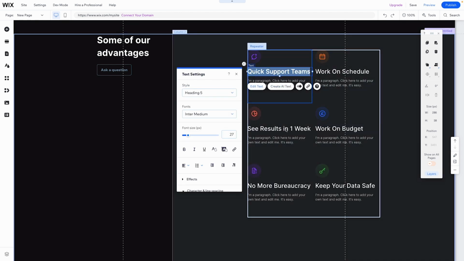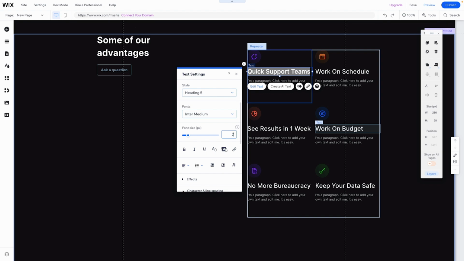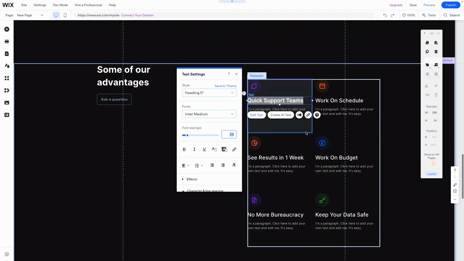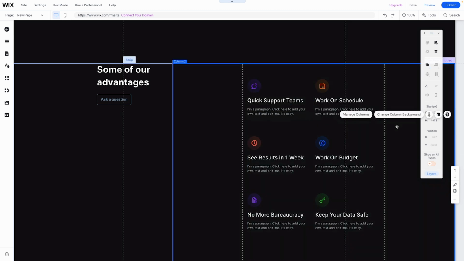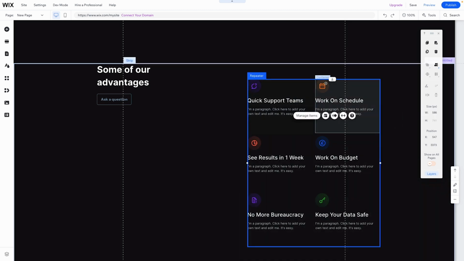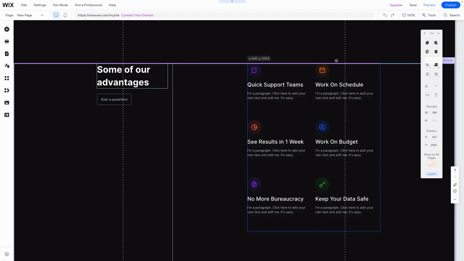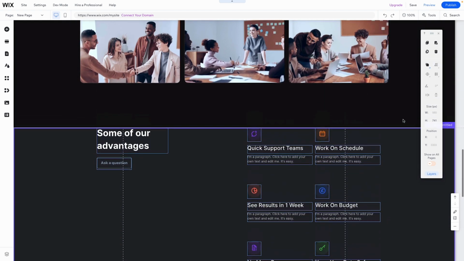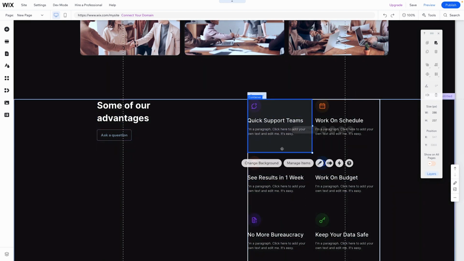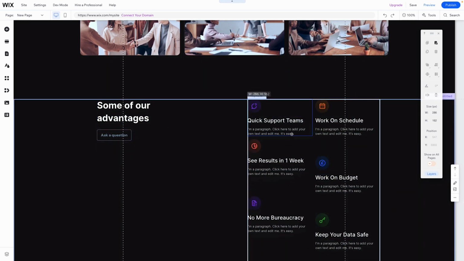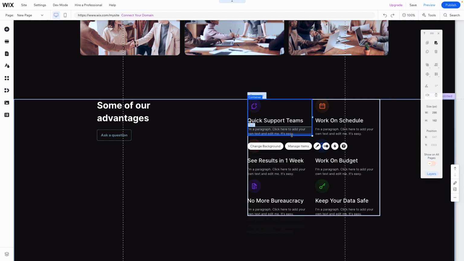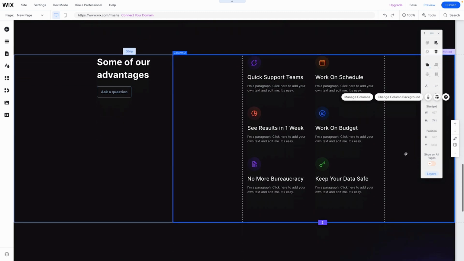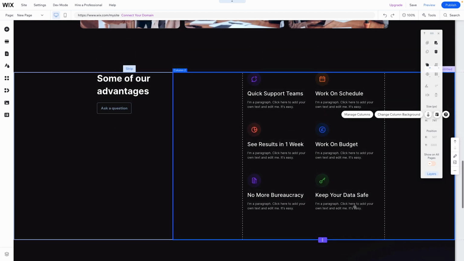And for this heading text, I might make it a little bit smaller. So I'll make it like 24 pixels. I think that looks a little bit nicer. Okay. Now that we have this repeater, let's go ahead and drag it all the way up to the top. And what we can do is drag up the section to the bottom of the repeater item. I think that looks pretty nice. And we can even raise up the repeater item as well if we wanted to. But I do think having a little bit of space does end up looking a little bit nicer in most cases.